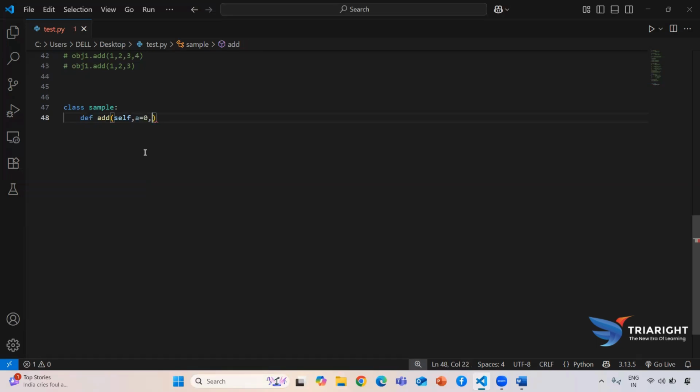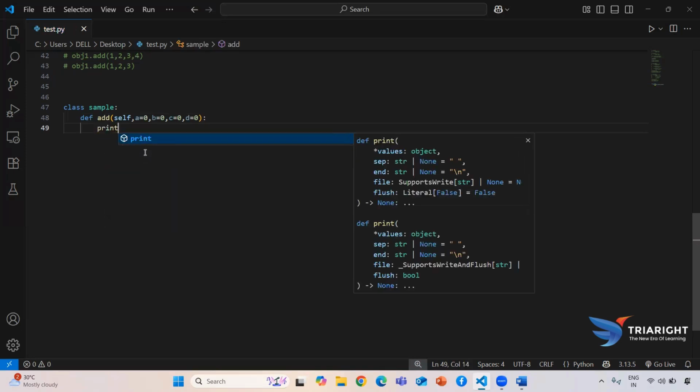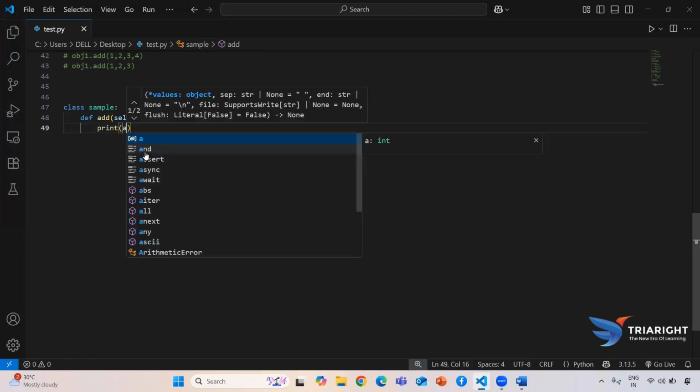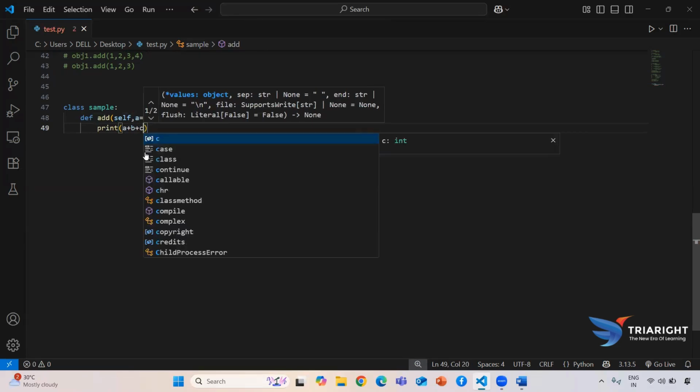Every time I just need to add, so I pass the variables as 0: a equal to 0, b equal to 0, c equal to 0, and d equal to 0. Here I am doing this for 4 inputs. If I try to pass 5 inputs, it will give me an error. After getting the user input, every time I just need to add those values.